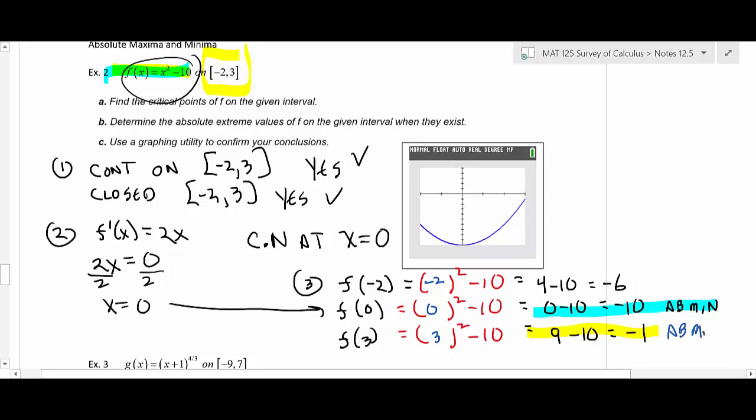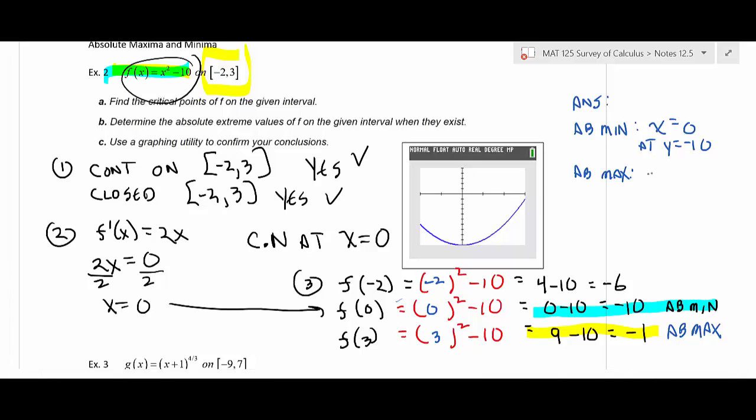You don't even have to really look at a graphing calculator. That's a guarantee. If you look at your endpoints and evaluate all the critical numbers, that's how you answer the question. So you would write your answer kind of like this. You can write this different ways. The best way to write the absolute min is to say x equals 0 if I want the x value. If I want the y value, you just say y equals negative 10. For an absolute max, most of the time a textbook wants the y value.